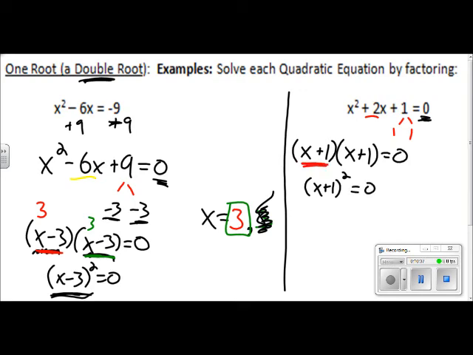If we look at this case, our solution in this instance is x equals negative 1, because negative 1 plus 1 is going to be 0. Again, in this case, our solution is negative 1, because negative 1 plus 1 equals 0. That way we have one or the other of our factors equaling 0, so when we multiply them, they come out to 0. Again, in this case, our solutions are x equals negative 1 and x equals negative 1. We don't have to say it two times. You just tell us the one time. So we would say x equals negative 1.